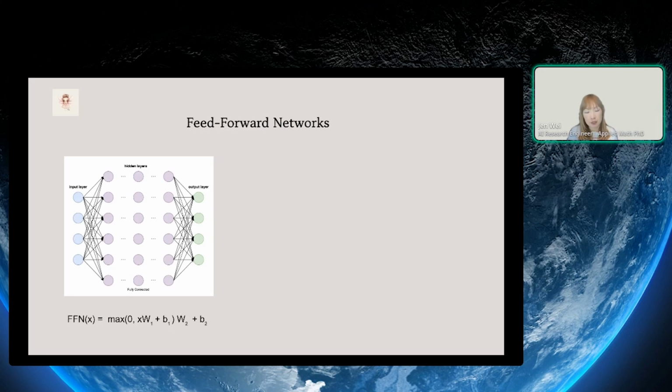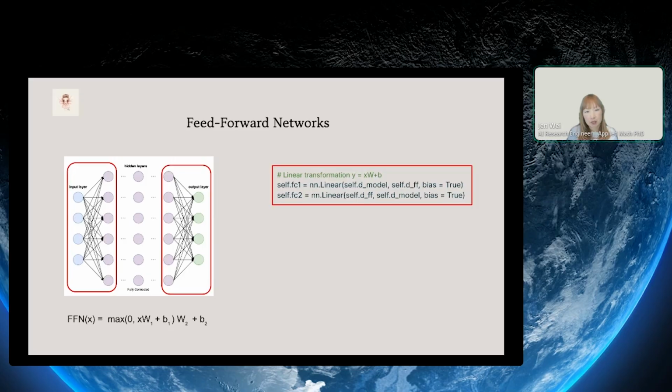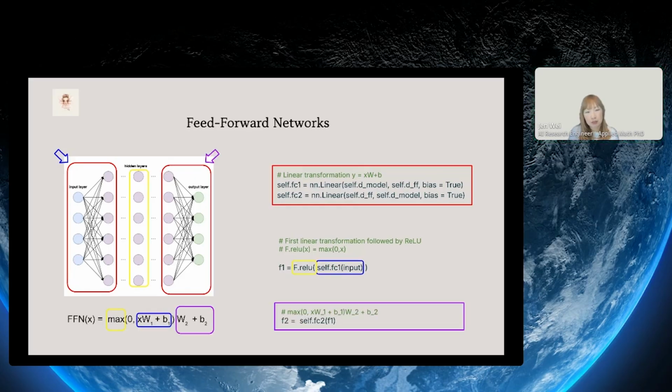So to implement the feed-forward networks, we first define two linear transformations. We then apply the ReLU activation function to the output of the first linear transformation. We then apply the second linear transformation to the output of the ReLU activation function.